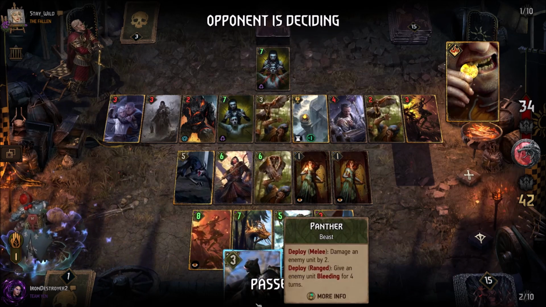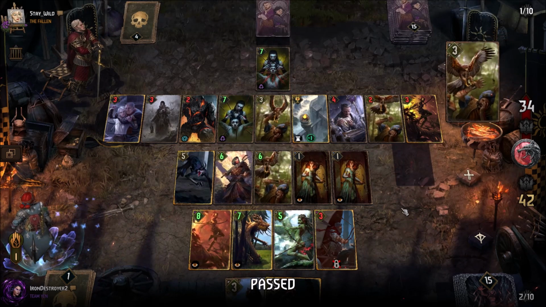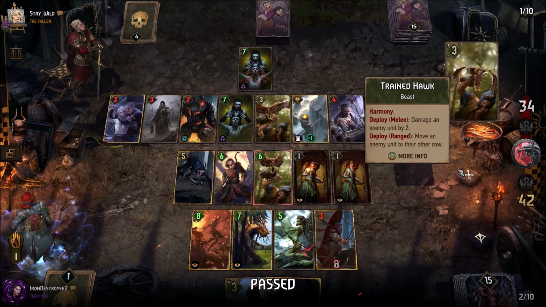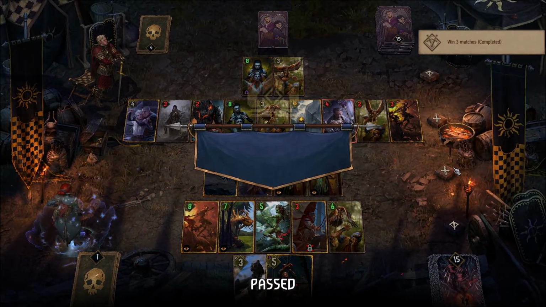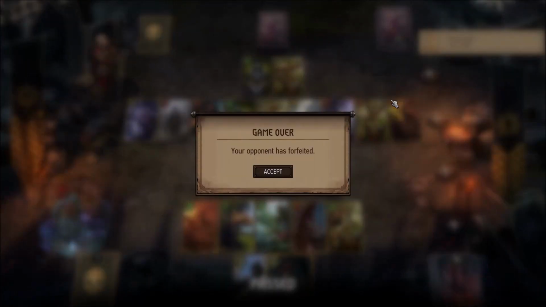We could have played the Panther, but it's pretty slow, and it's not a lot of value right away. It doesn't activate harmonies. Is that enough points? And there it is. That's what I thought. This is why I hate bribery, by the way. GG. Took that guy down.